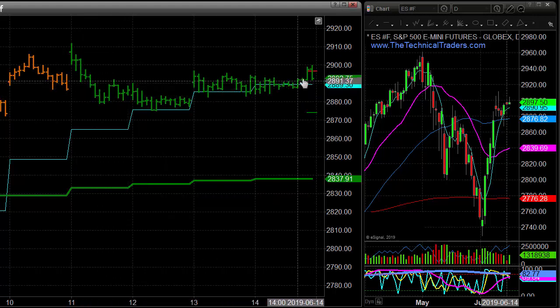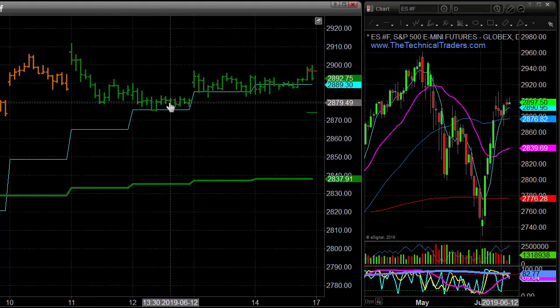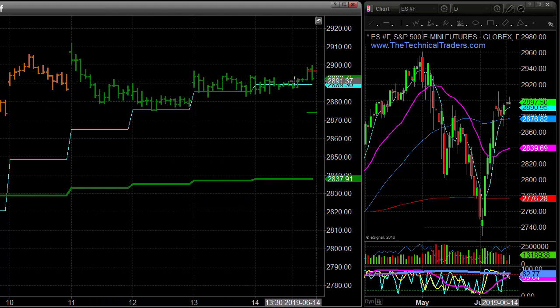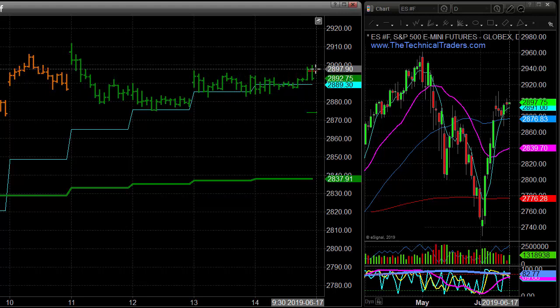Now, overall, things are starting to kind of coil up here. It's building some energy. The markets are moving up this 5-day moving average, which is very key. The 5-day, if we're in a high momentum market, meaning it's going to keep rising, it's going to find support at the 5-day and keep going. So on Friday, we saw the market pop right near the close, pushed above the overbought territory, more or less closing at overbought territory. And today the markets are relatively flat, a couple ticks to the upside, nothing significant.